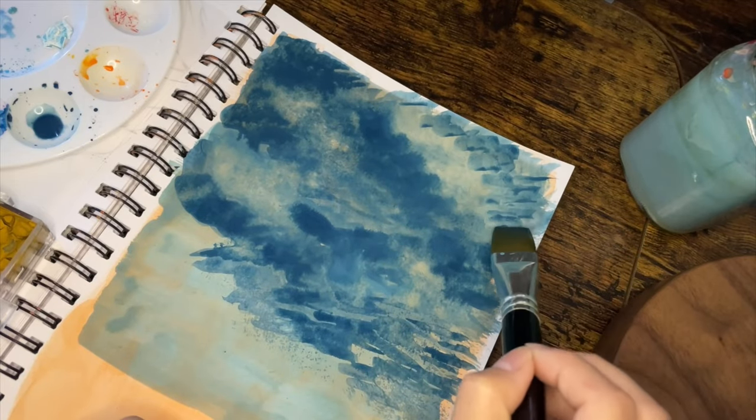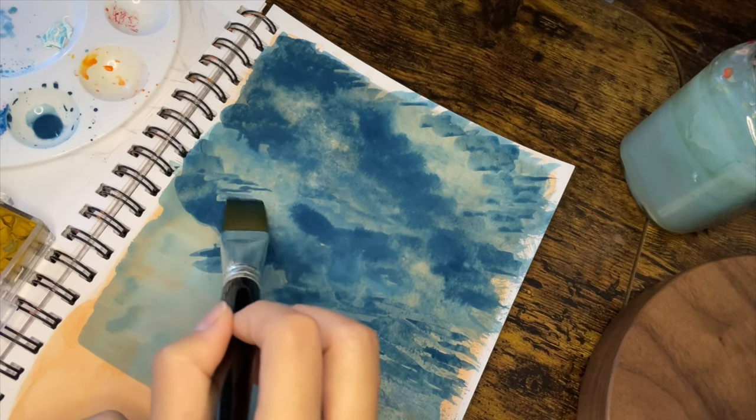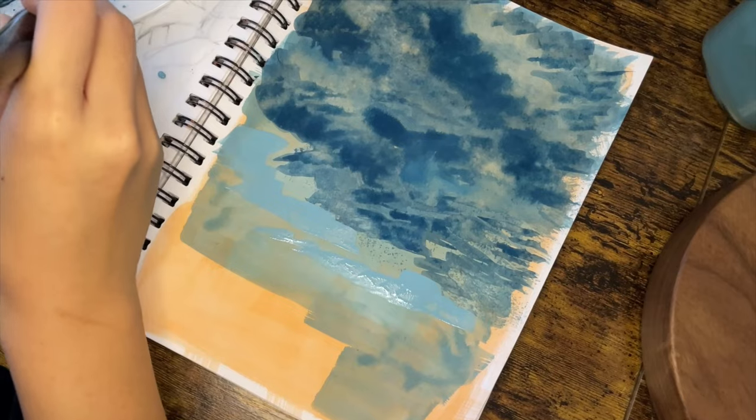I think I was able to convey that it was very dramatic and moody outside with the colors and the different textures that I have in it.